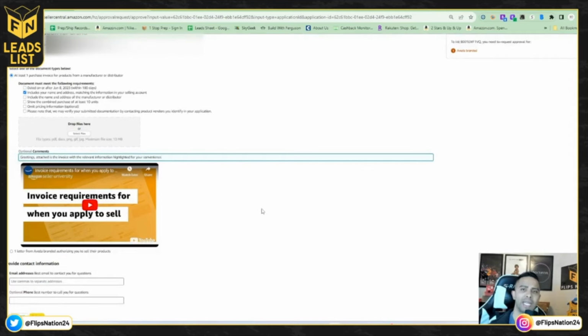Honestly, if you try to scan the invoice, it gets a little blurry for them. Best way to do it is take a picture of it, upload it to your computer, and then make the necessary edits like the highlighting function. You're allowed to highlight things, right? I know some people get spooked because they think they're altering the document. That's not the case. Amazon is okay with you highlighting things, especially if it makes their job easier, right?